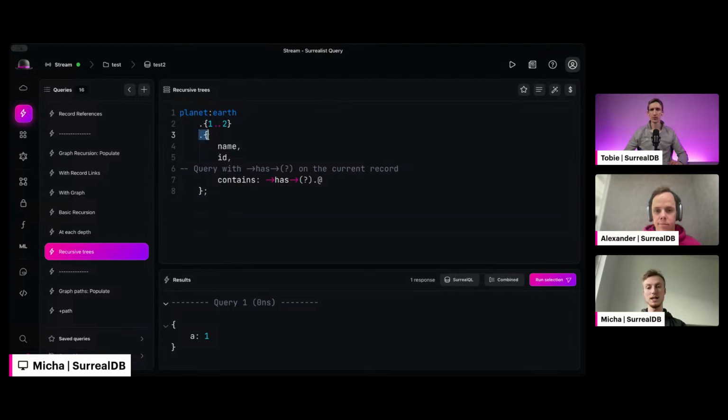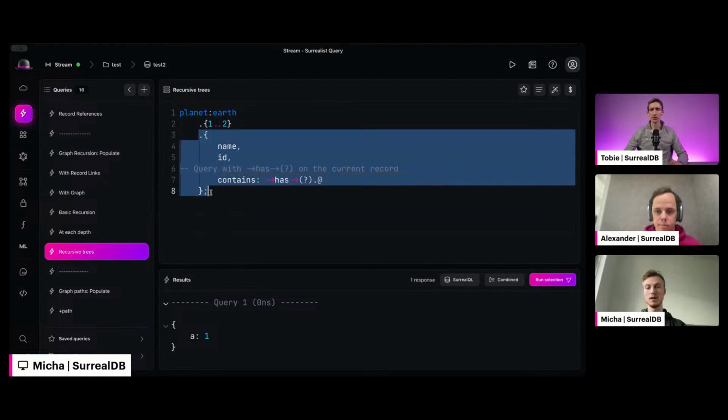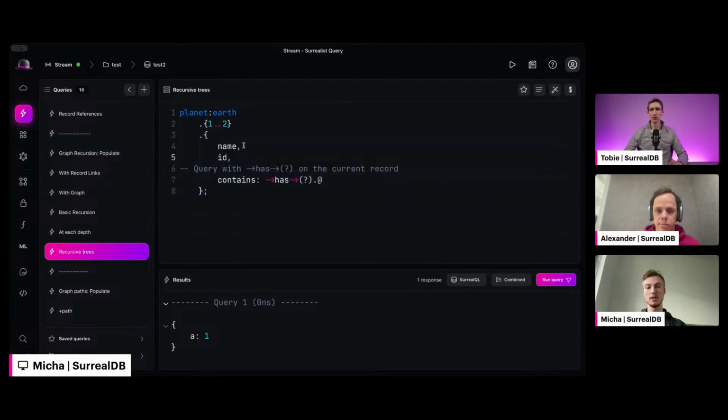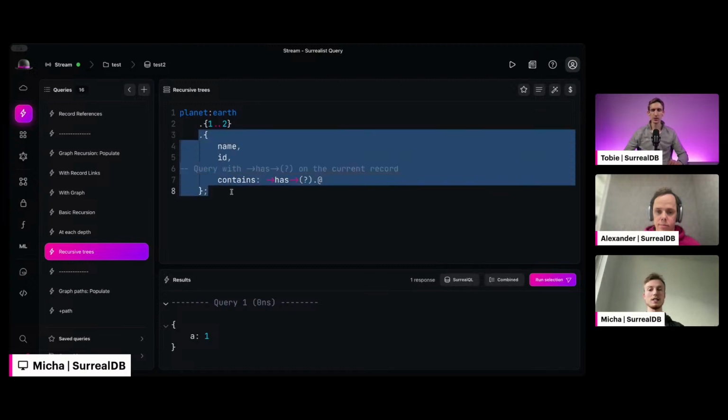And then at each depth, we basically want to get the name, we want to get the ID, and then we want to repeat this pattern, and the @ symbol here basically symbolizes this whole section. So it's like we're going in there, and then eventually we sort of escape what we're doing. We go out again, and we repeat that pattern again.